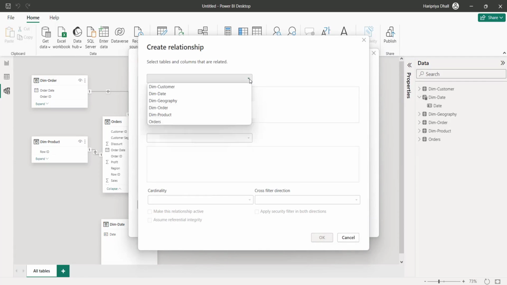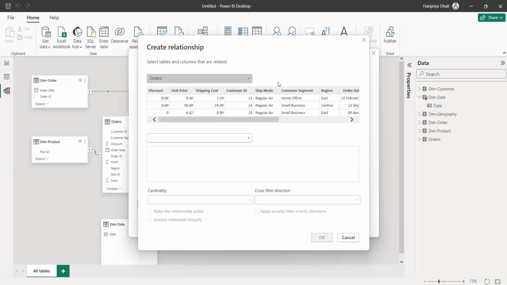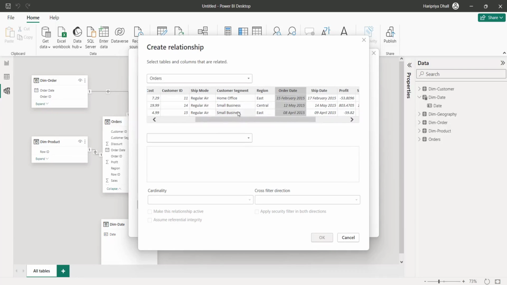From here, you can select the table, that is order, and select the order date. Next we will select the other table, that is dim date, and then select the date column. Here you can see the cardinality is auto detected, that is many to one or one to many. We will see this after this, when we learn about cardinality.